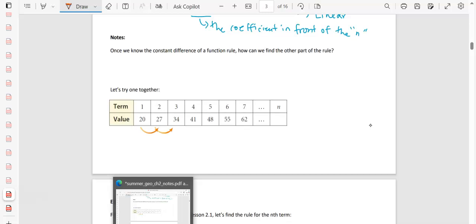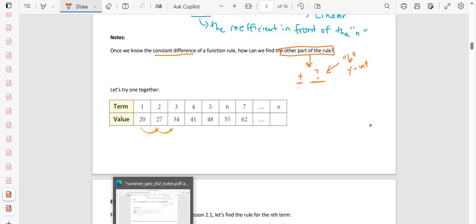We're going to make sure we know it's linear by identifying that constant difference, that constant first difference. And then we need to get the other part of the rule. The other part of the rule is going to be a plus or minus something, okay? And again, if you recall from linear functions, this would be our b value, aka our y-intercept. We're not exactly looking at it like that, but that is what it is if you were to graph that in a plane. We're going to try one together right now, brand new one.